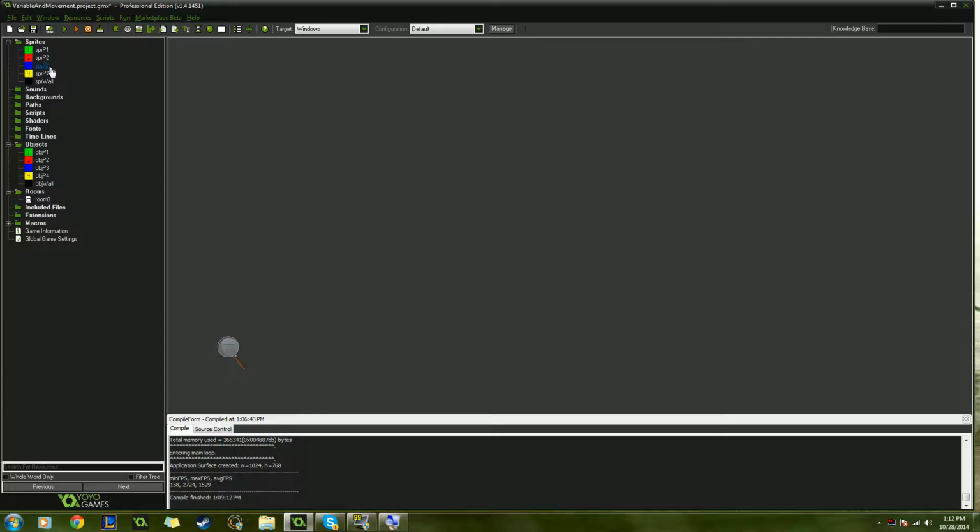Okay, so what I want to show you in this video is a game mechanic. I'm sure somebody's done this before or something very similar, but I was working on it the other day and thought it was a cool idea. I have 4 sprites here. They're just different colored blocks, the same size. I drew little numbers in there, 1, 2, 3, 4, and then I made objects out of them.